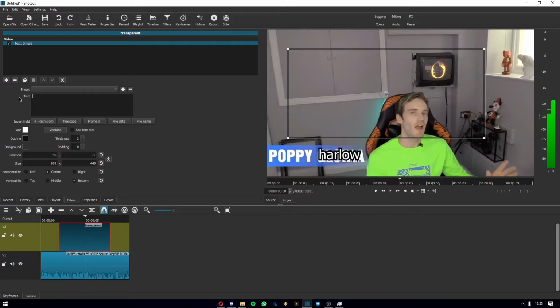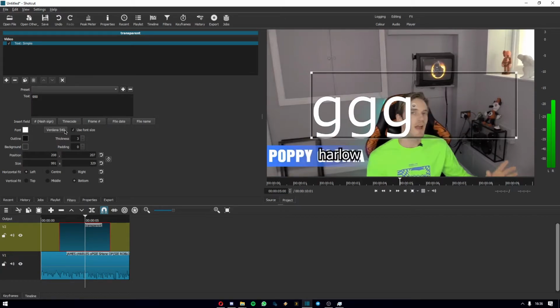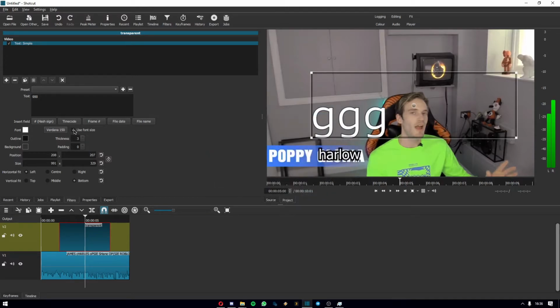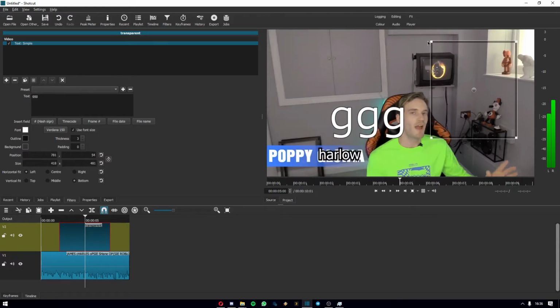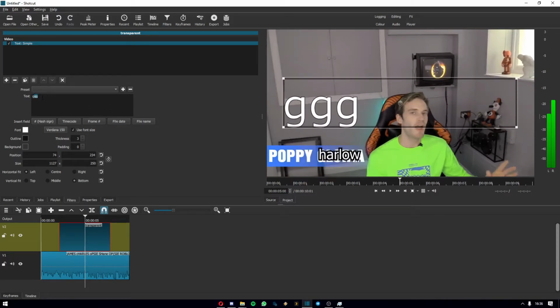So, what we're going to do is, firstly, make sure that the horizontal fit is on the left. Well, you can do it in the center if you like, but for the best results, I like to put it on the left. The second thing you want to do is make sure that this checkbox is ticked. And what this will do is it will make it so the text is the exact same size regardless. Oh, let's see. Is that going to work? It doesn't seem to be. Okay, we're just going to set the font size there. There you go. So once you've set a font size, let's just make it 150. There we go. This will make it so regardless of how big the text box is, unless it's smaller than it should be, it'll always stay the same size.